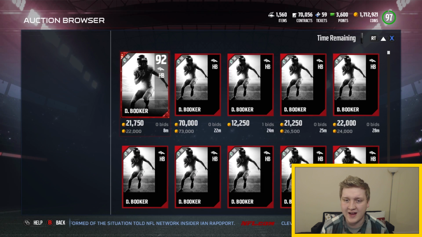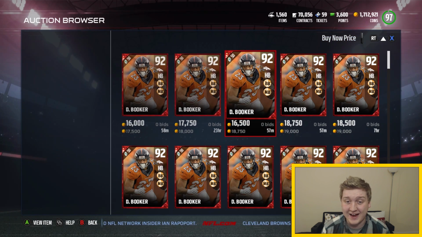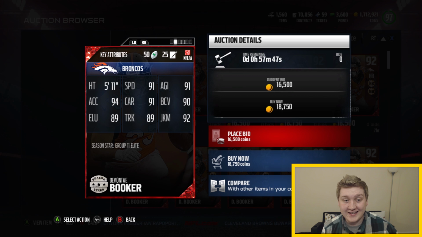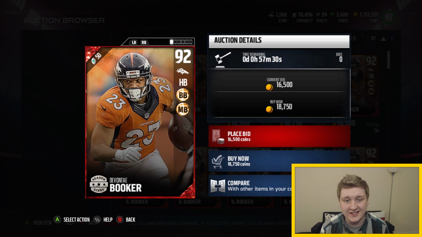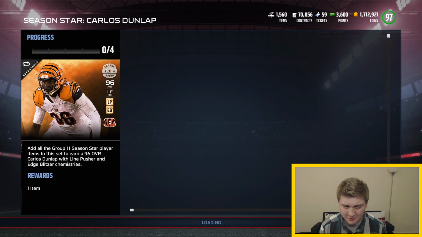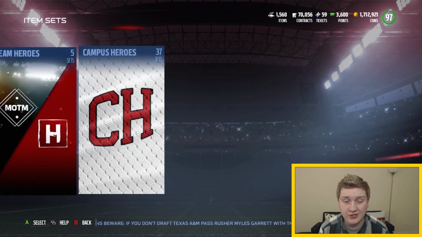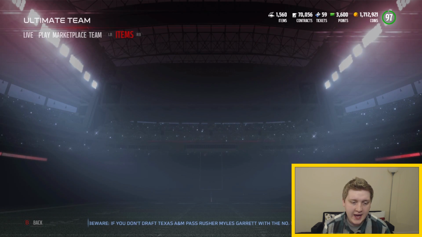Let me see this one really fast, just because I know mobile blocker is fairly easy to get. 17,000 coins and 92 speed, 89 trucking, so you can get that up to, like, I believe 91 truck with 93 speed. So that's not awful. It's good speed, good trucking, but I mean, 18K, that's pretty freaking cheap, honestly. So it might be worth it for some of you guys to get them. Just really depends on what you're looking for in a running back.